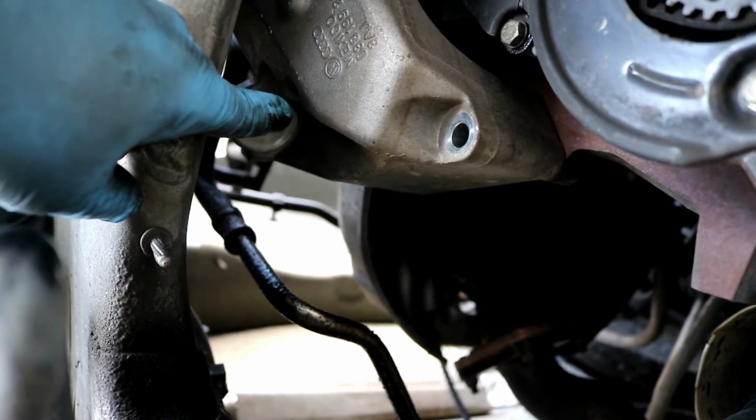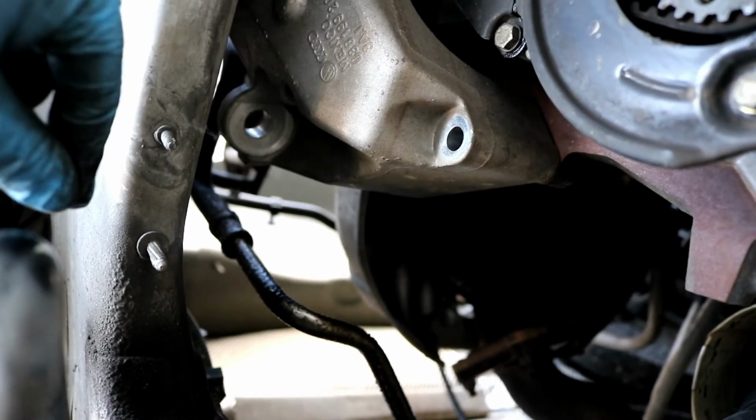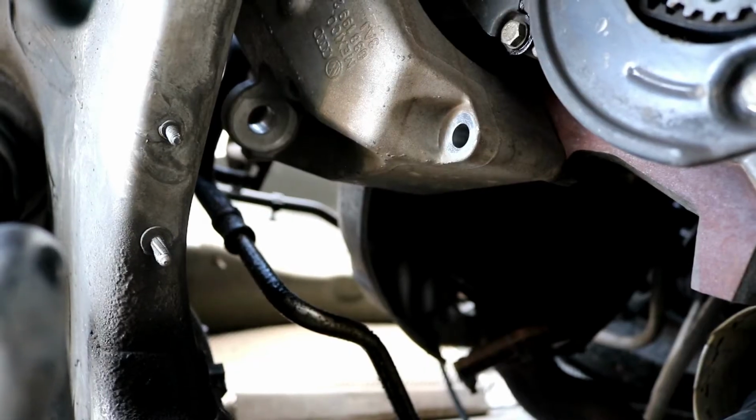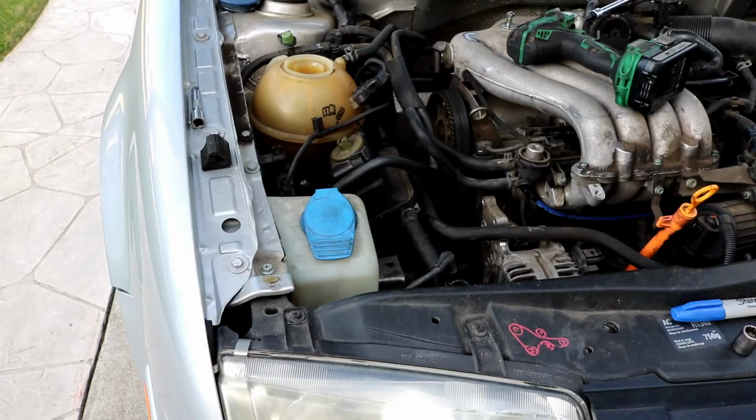I'm gonna go ahead and loosen this one up, and I'll just slide it out a little bit so that I know it's completely disengaged. And then I'm gonna go ahead and jack the engine up and try to maneuver that bracket out of there. Just a tip, you will have to jack the engine up considerably to maneuver that bracket out of the top. That is the way it should come out.